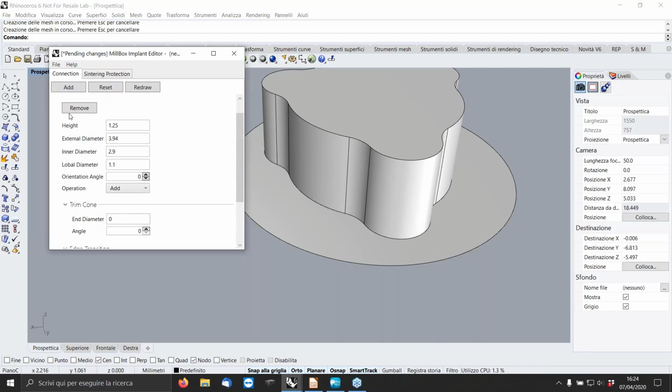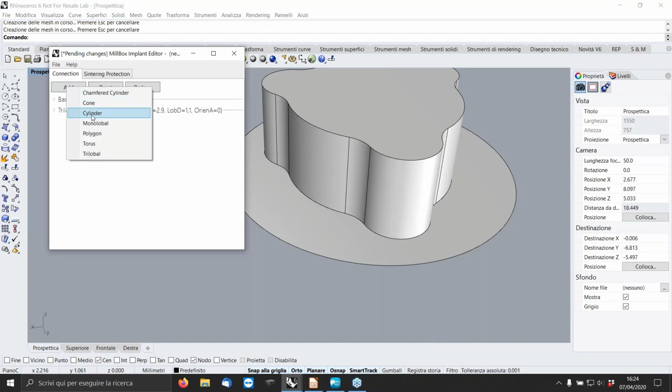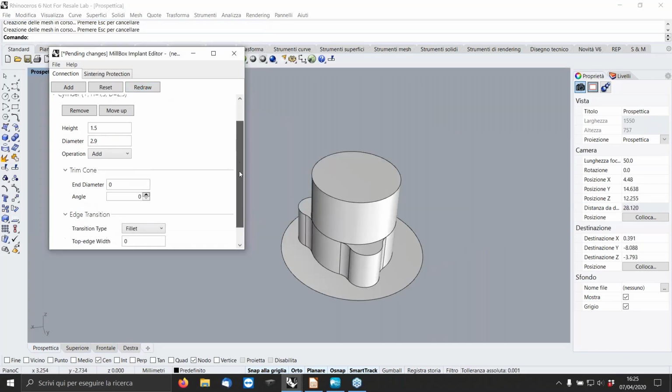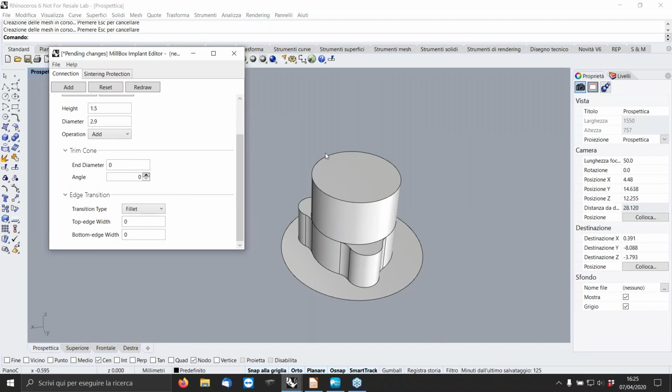That's it. We can add a cylinder, 1.5, diameter 2.9. Again, add, and here we have this one. We can add also a chamfer on the top, 0.2, and redraw. It's better. Okay.